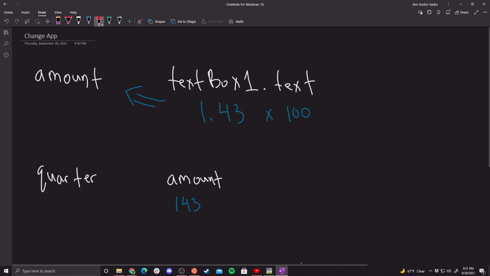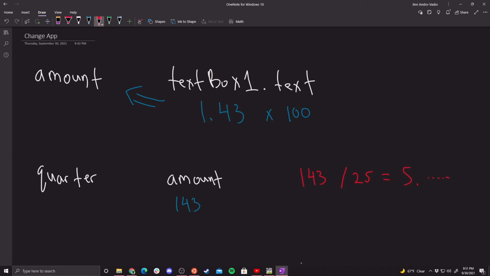I'll give you a bit of a hint. Not really a hint, this is almost the solution. So 143 is our amount. If I divide that by 25, the actual division will give us some decimal value, but I don't really want that. There are 4 quarters in a dollar plus 25, so it's going to give us 5 point something. I'm not sure exactly what that something is off the top of my head, but it means we need 5 quarters to represent this number.